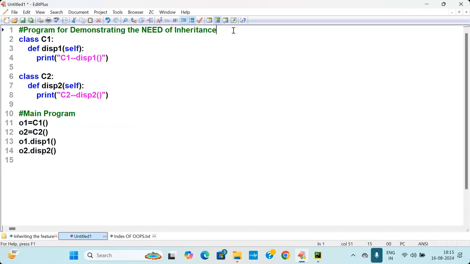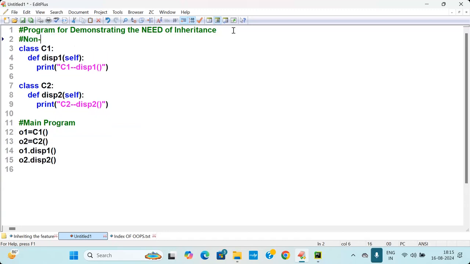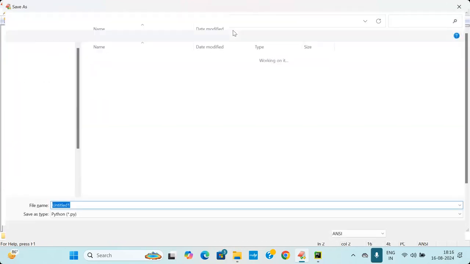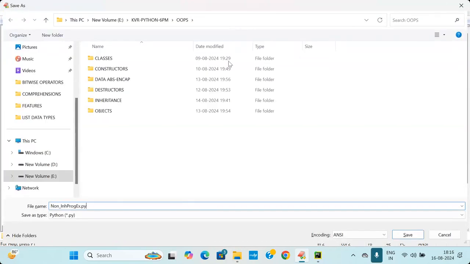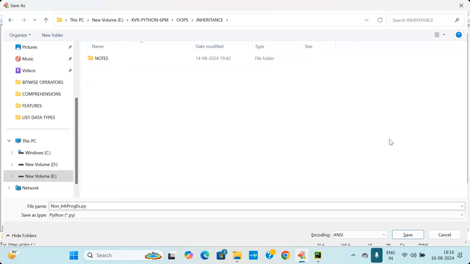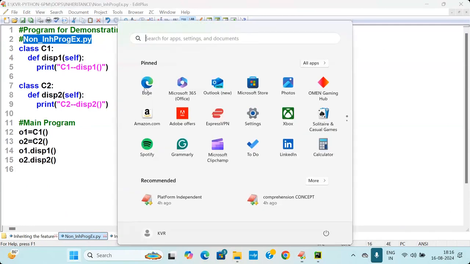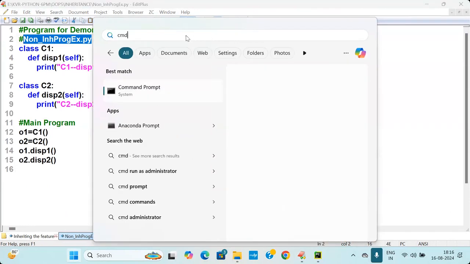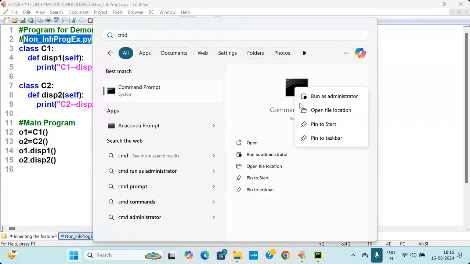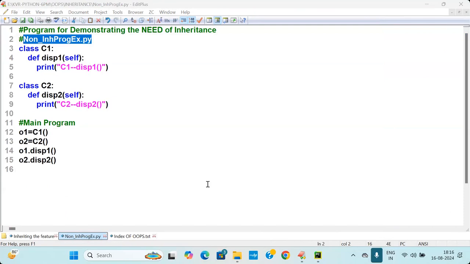Let us call this non_inheritance_example.py. Now coming to the command prompt, I write cmd, run as administrator.